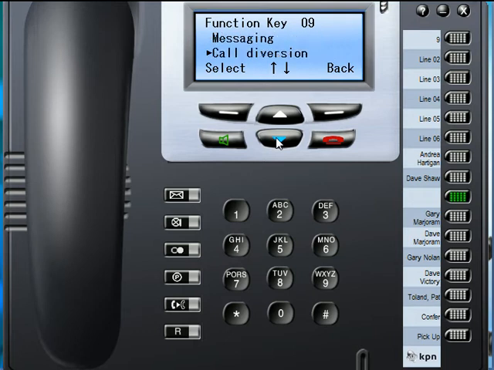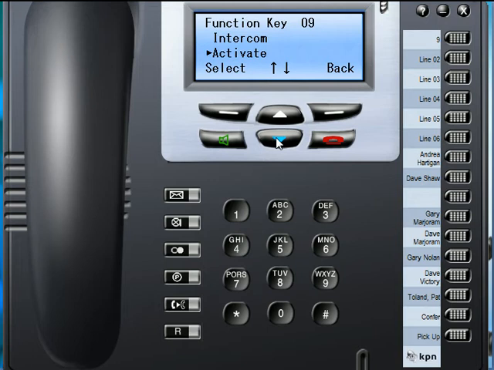We can define it to be a message key, call forward key, do not disturb key, mute key, many, but we must avoid conflicts. We can define it to be a key to give us direct access to a Meet Me conference room, auto answer key to automatically answer calls that come to our extension without them ringing, so that the phone automatically goes on hands-free. We can use it as an intercom key that will put system phones that we ring from our extension into hands-free mode automatically, and we can make an intercom call to them.